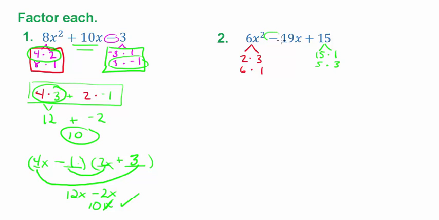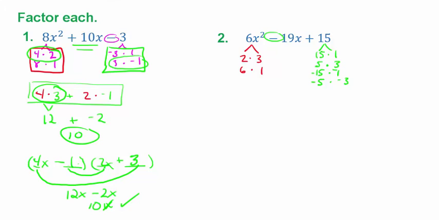Now wait a minute, because I know my sum is going to be negative here, I'm also going to look at negative 15 times negative 1, and negative 5 times negative 3. All right, so I have a feeling because of the negative that I'm going to end up choosing one of the two last factors for 15, where they're both negative.